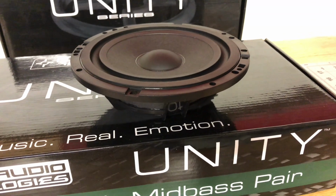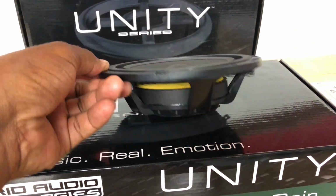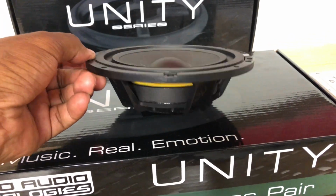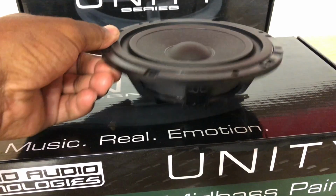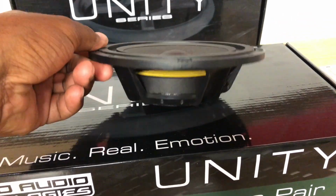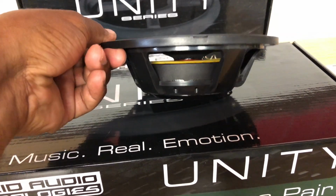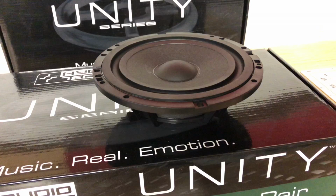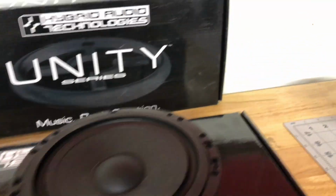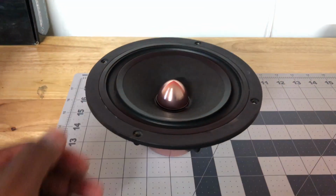So with the ease of installation in mind, they came out with the Unity Shallows. And these things are extremely impressive. You get the same performance that you get out of your standard Unity with much lighter weight, and the mounting depth is just ridiculous. This is almost like a factory drop-in replacement in most applications. Not all, but most.